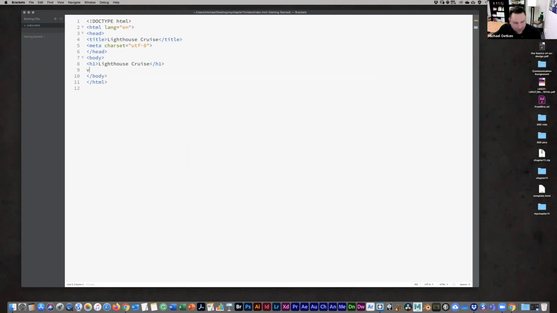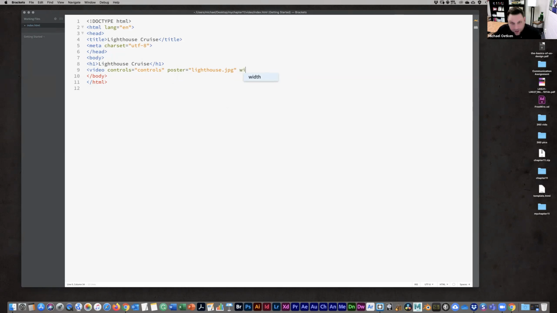Okay, so we're going to start with video, and then controls equals controls. All right, and then we're also going to include a poster. And this is where we're going to link that JPEG file. So this will pull up a kind of like on YouTube, you have that thumbnail that shows up while the video is static before it plays. Okay, so this one's just lighthouse.jpg.